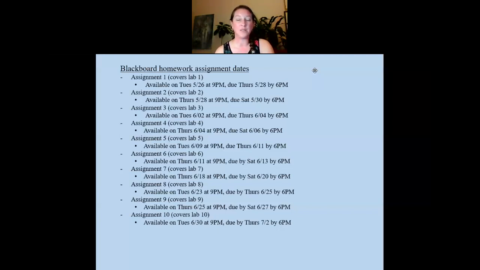Again, these assignments are not meant to be difficult. They should be able to be completed in about 15 minutes, but you'll have an hour once you begin the assignment. They come directly from the lecture material, and if you take notes during the lectures, or watch them again, and the slides will be available. There will be an assignment for every lab so that I can help you get a good grade in this class and it's not reliant on exams. The first assignment is due this Thursday by 6 p.m., and it'll be available on Blackboard once this class is over tonight.